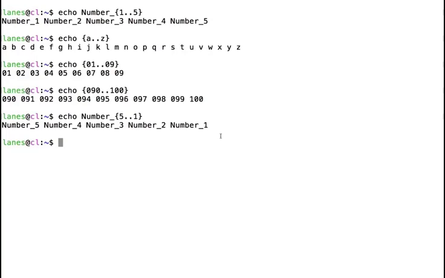Brace expansions can specify a range of characters, as we have seen above, and character ranges can also be reversed. We observe that this character range has expanded to lowercase characters in reverse order.